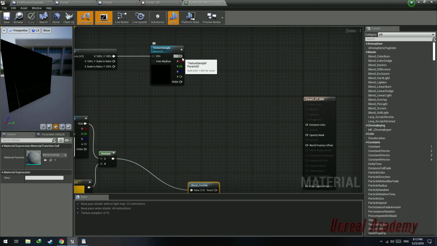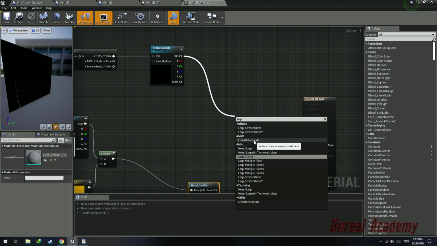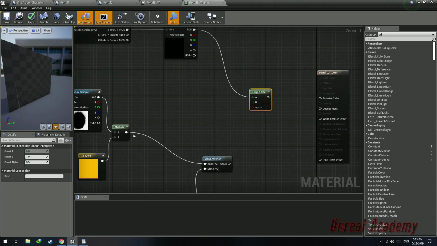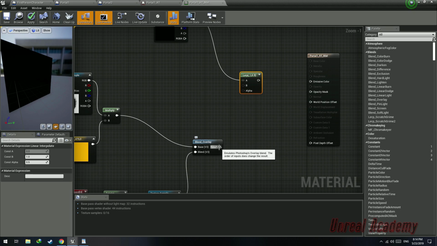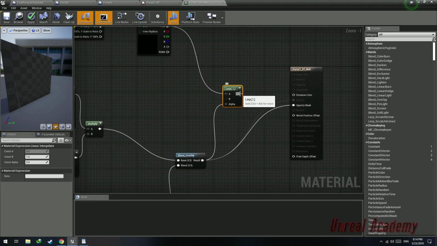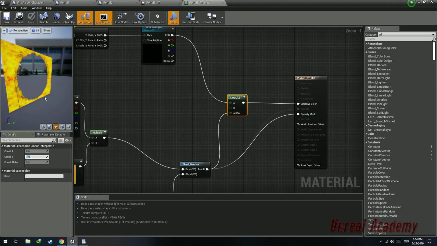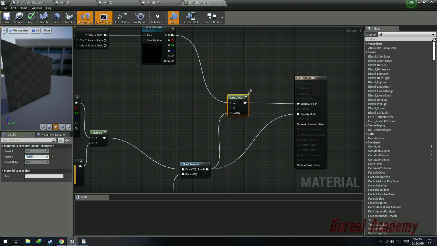What you're going to do is drag this node out here and search for lerp, and in the math tab just click on the linear interpolate. We're going to plug in this blend overlay result into the alpha, as well as the opacity mask and the opacity of this texture, and plug in the lerp1 pin into the emissive color of this texture. Multiply the B node with any number you want and it will set the brightness of the portal. I'm going to set it to 100.